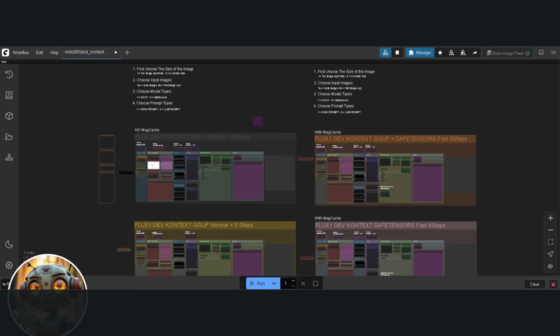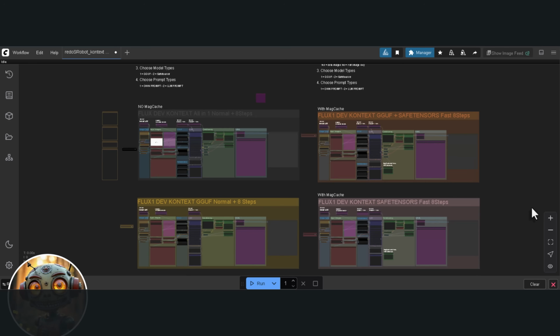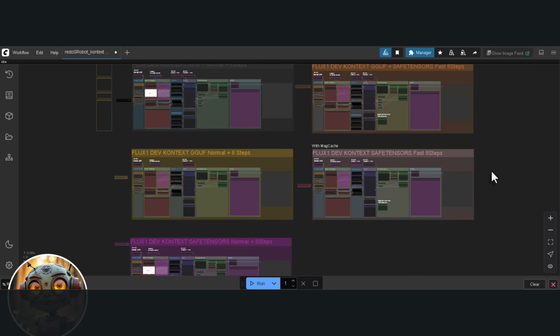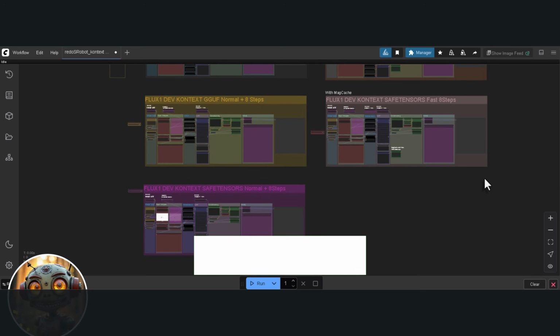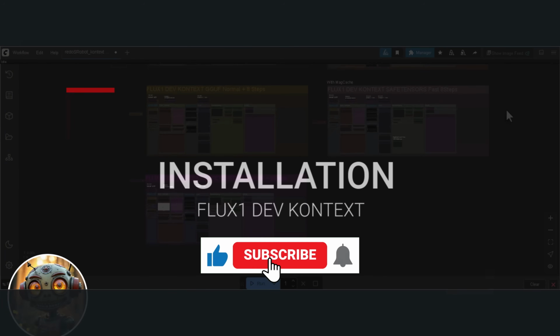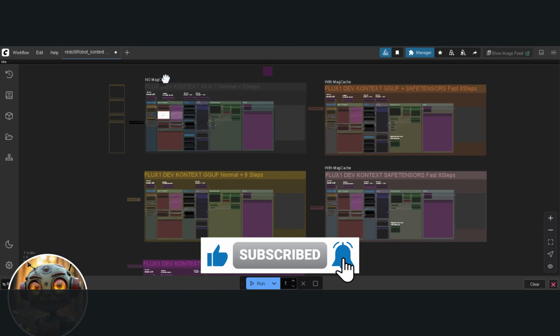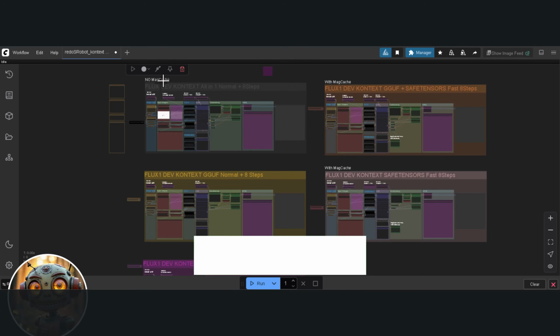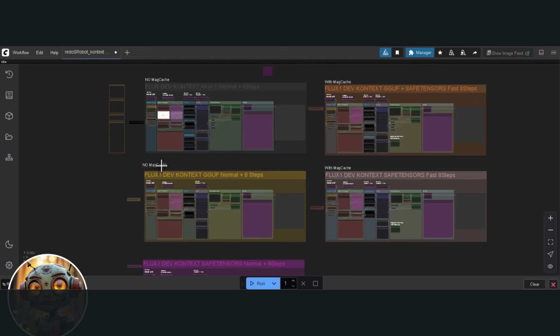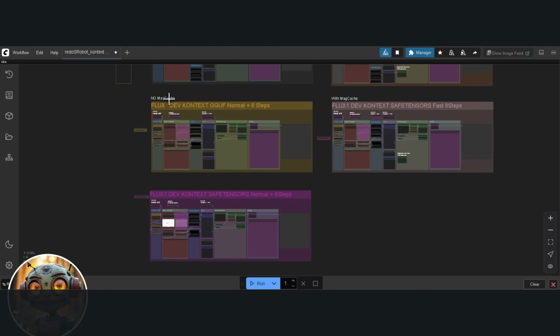Alright, here's how we're gonna roll today. These are the workflows we're using, and what I really want us to do is test each of the nodes I'm adding to see if they actually speed up the workflow. Let's start with installation. Normally, I save this for last, but for this one, I want you to follow along step by step. You can always skip to the next section using the timestamps if you're already comfortable with what I'm covering. Okay, so installing this is super simple, and that's because it's natively supported in ComfyUI.